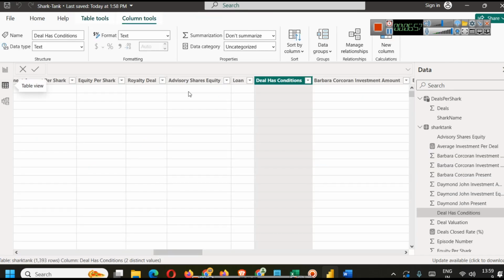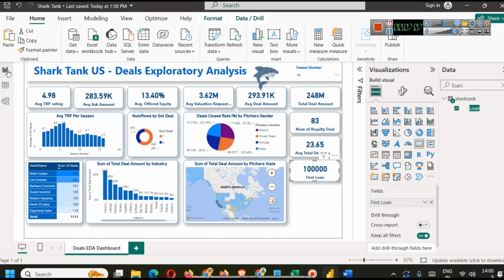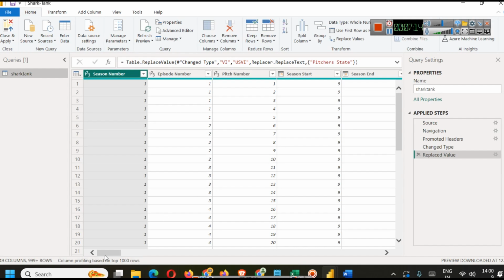So when we are selecting loan, the format is like a text value because it has blank values. So either we can make a change here, or we can go to transform data, and here we have the loan column.